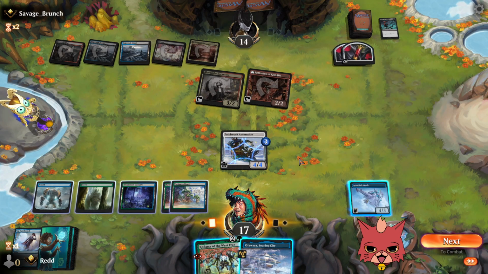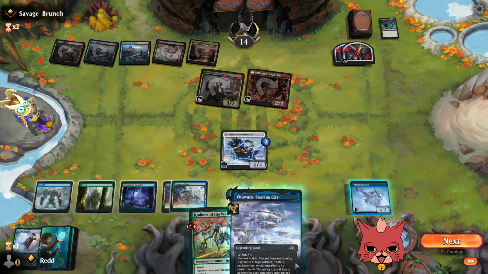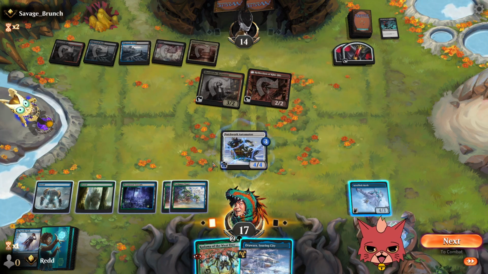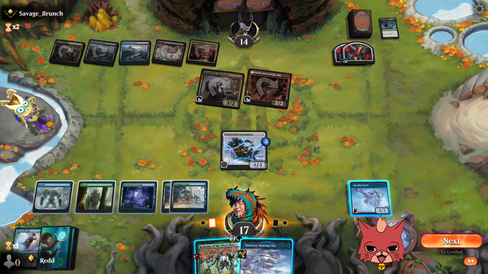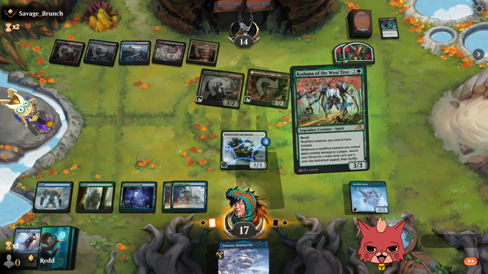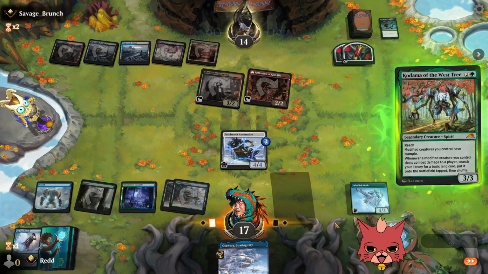Ah, Soaring City, okay. We have a problem, guys. Do we just go for the swing, or do we take out like Reflection? Oh, I should have went for the combat trick. I really should have. So we gotta thin the deck, first of all.